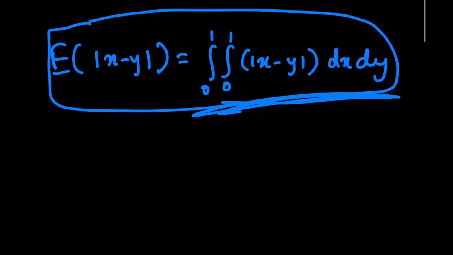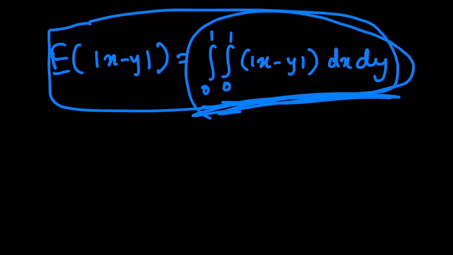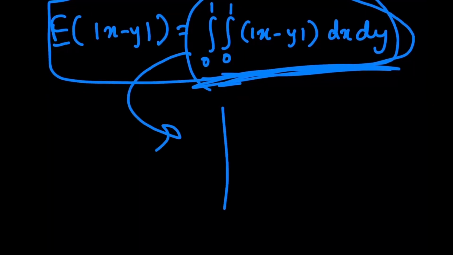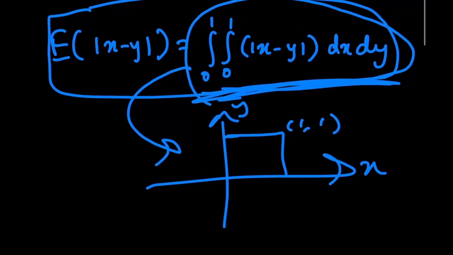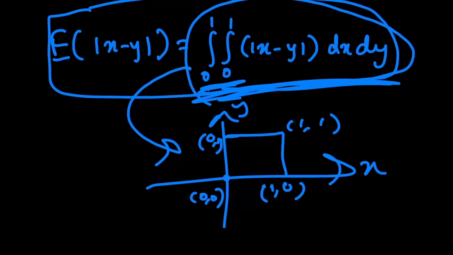Now, using the property of symmetry, we're going to break this integral into 2 halves. So if we look at the mapping on the graph, this is the area over which we have to integrate, which is the unit square, right? Because x and y both loop from 0 to 1. So originally we were to integrate over this entire area, but we're going to use the property that this integral is going to be symmetric around the x equals y line.